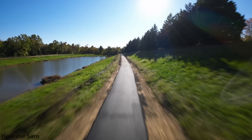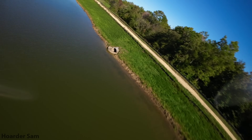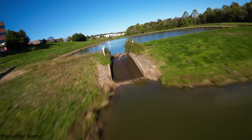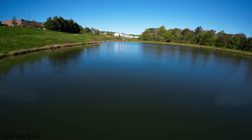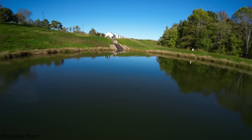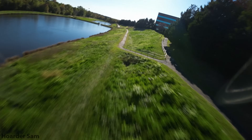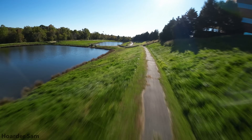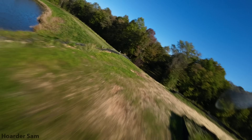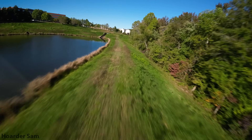Flying this modern 5-inch build is really, really fun — there's a good reason the 5-inch drone is one of the most common in the FPV world. There's so much power packed into a really nimble drone. I'm flying with an ND8 filter on the O3 camera so there's a bit of extra motion blur in the footage. I think I did mess up on the camera settings a little — I'm flying at 160 fps with a fixed 1/60 shutter speed, and I think that's causing some stutters. Next time I'll fix the shutter speed to the proper 1/120 and that should get rid of the stuttering.